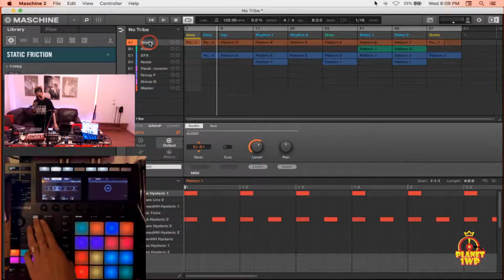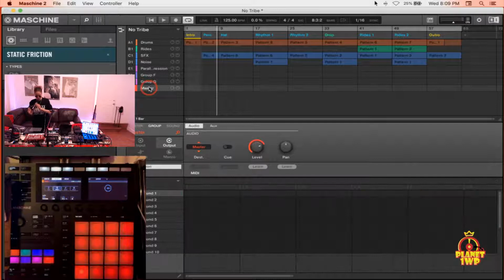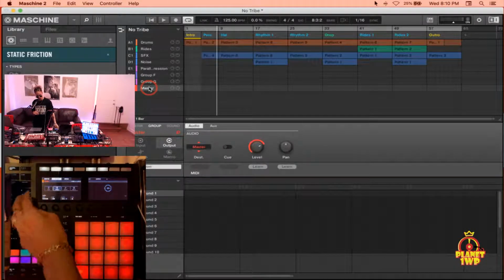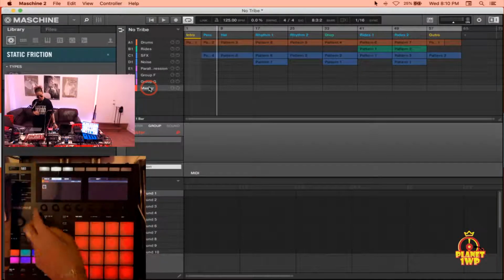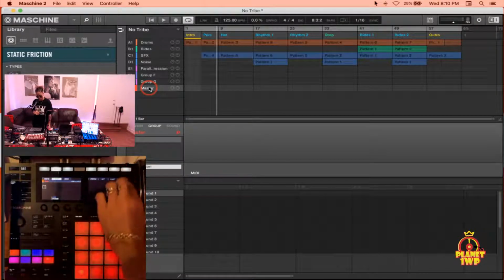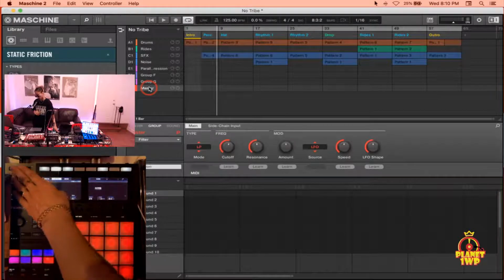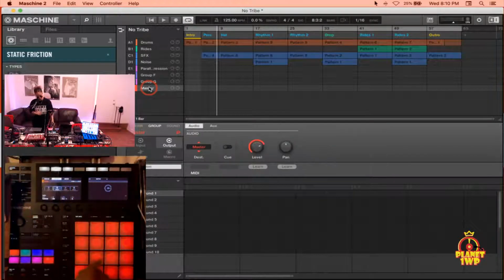Actually, I have to add an effect to it first, so let me add an effect to it. So I'll go to master track here. If you don't add an effect to it, it's an empty group, so you can't really use it. So let me go to plugin here, hit the plus sign, and let's add a filter to it. Cool, so now it's active. Before I couldn't assign anything to it because it was inactive. Okay, so now we can.